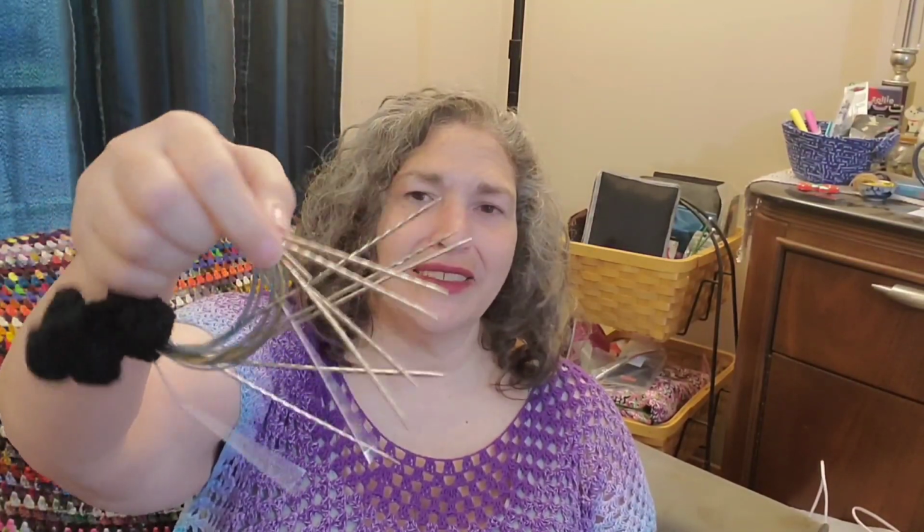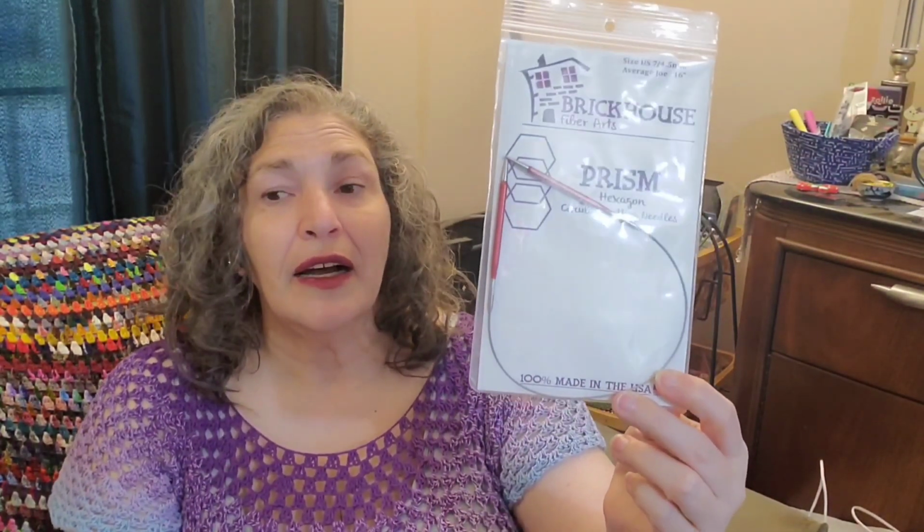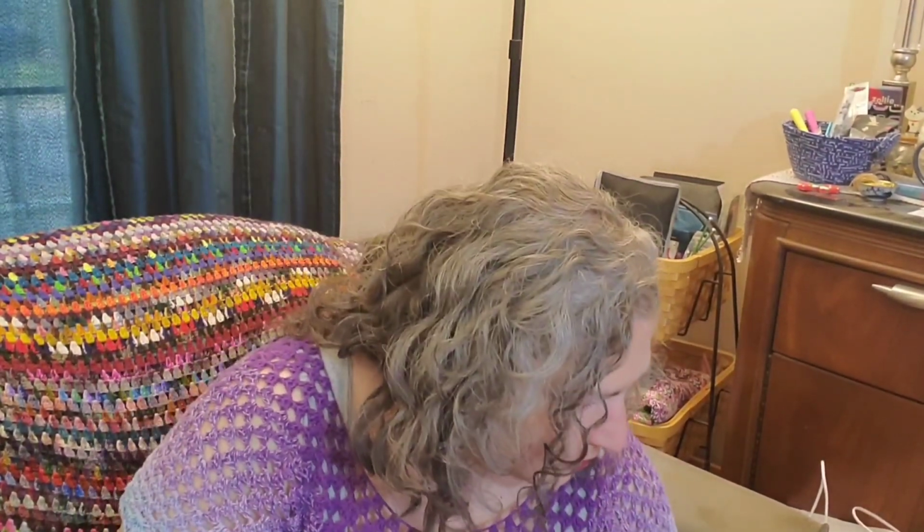These are all my knitting needles that I brought to Florida. My sock needles, I should say. So I thought I really wanted to try the hexagon to see if they would be easier on the hands as well, since I tend to knit a lot of hats when I have single skeins and for charity knitting and stuff like that. And those were my Maryland Sheep and Wool purchases.